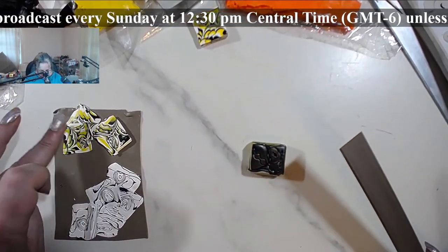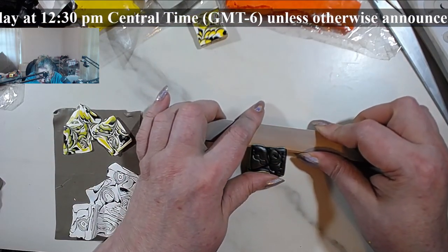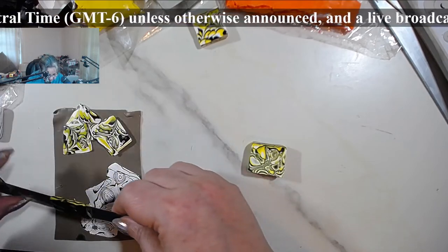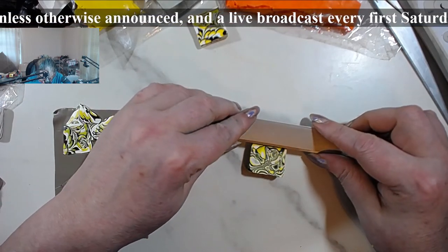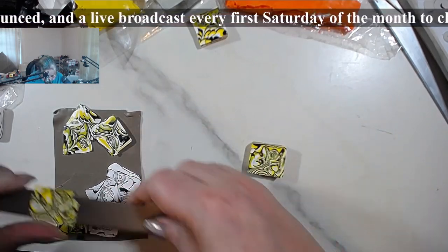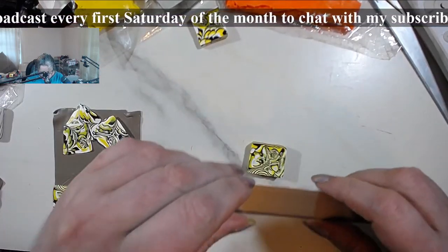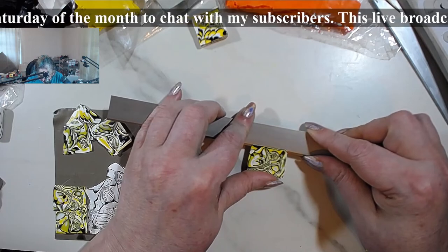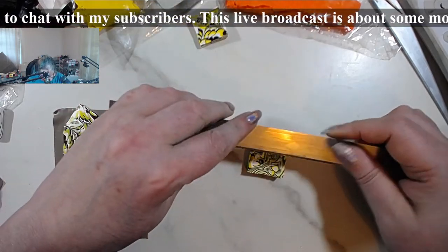Okay, so we have this one that has only one layer of yellow. Let's compare it to the one with two layers of yellow. That is going to have a little bit more interesting patterns just because you have more color combinations. And the one with just one yellow will look a little bit more elegant. Remember, always for classiness, less is more.